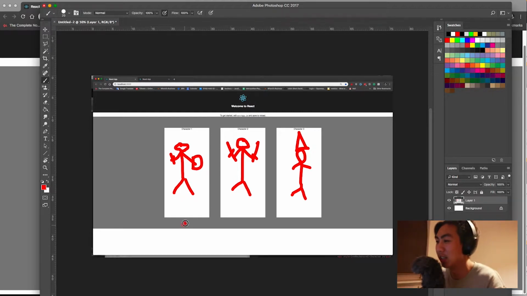And we're going to have a select button down here, and you can select the character that you want to choose. From there, we'll also have arrow buttons left and right, and then you can scroll through the different types of characters. So this is what we're going to be building.